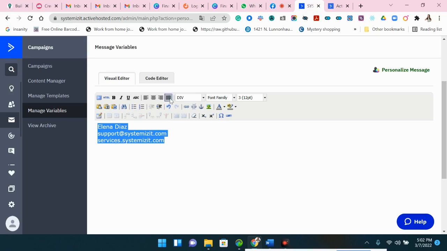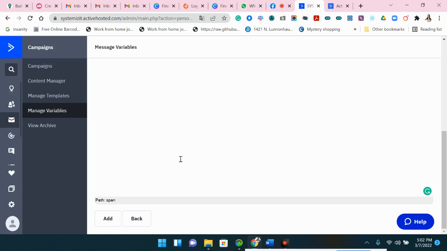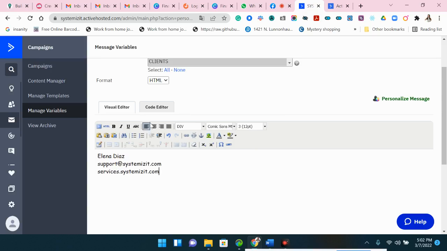So I like to use that, and you can change the font type and everything. Let's use this. And now I'm gonna leave it on the left because I like the signature on the left. But if you want it aligned to center, you can also do that.